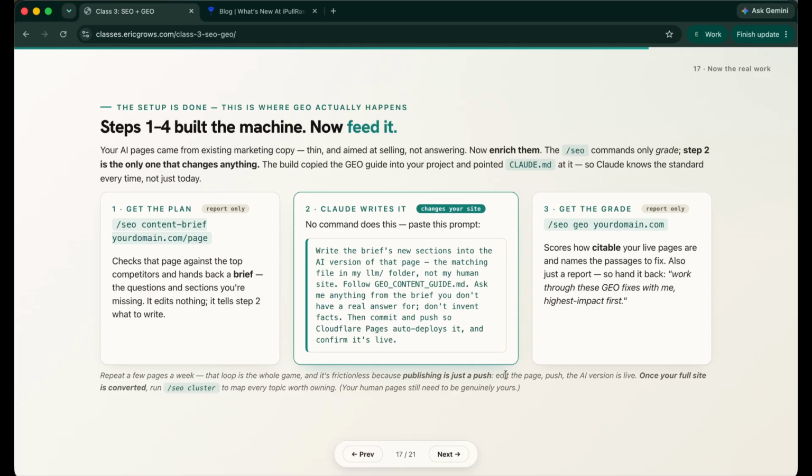And so what will happen is the content brief will generate a set of recommendations. And then what you do is you just tell it to follow the GEO content guide, which honestly it probably already knows. But what it'll do is fill in those recommendations, making sure that it fits the structure of GEO. And then once it's all done and built, you'll run this SEO GEO command. Basically, that assesses the citability of your AI pages. Candidly, this command assumes you do not have a dual web setup, but because we do, it'll identify that pretty quickly, and so your score will automatically be a little bit higher. But it'll fix anything that is an issue, and so it's always a good review step.